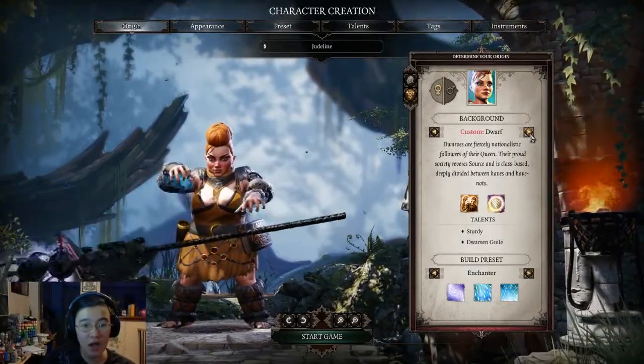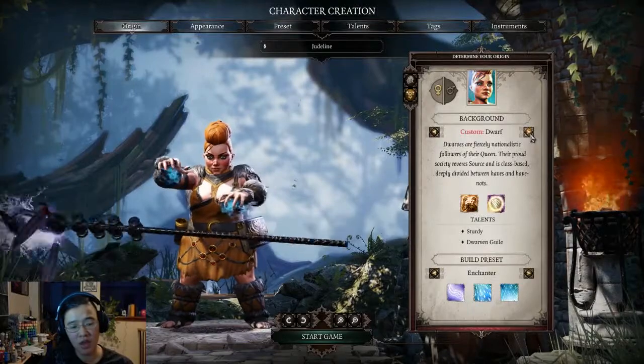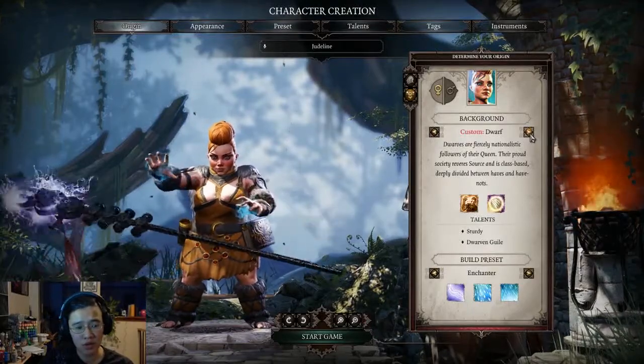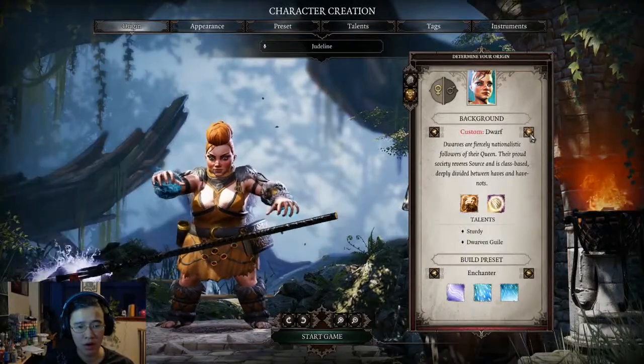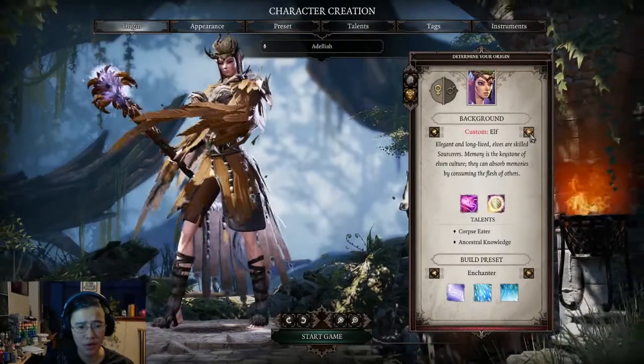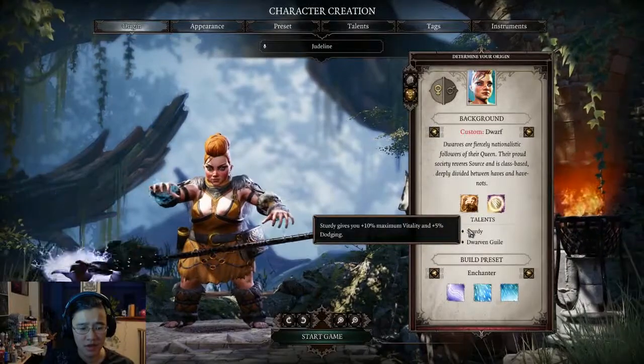Okay, when I thought I was going to play this game, I thought I was going to pick one of the origin backgrounds. I think I want to make my own character. Alright. So, what are our talents?